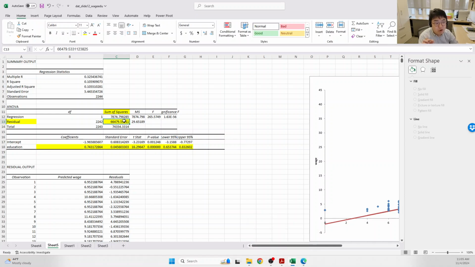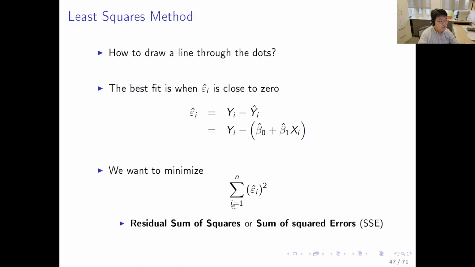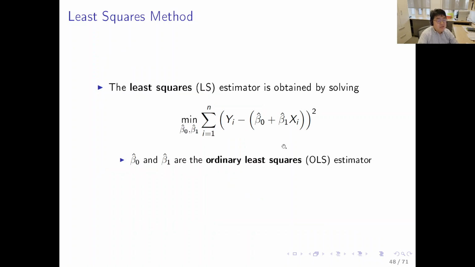You want this to be smaller, right? So back to here. So this is the sum of squares, the residual sum of squares. And then our estimator is the ordinary least squares. So this estimator chooses the estimators that minimize the sum of squared residuals. The inside of the square is the actual, observed outcome minus the predicted outcome. So inside the square is the residual. Okay? So it's a mathematical problem.